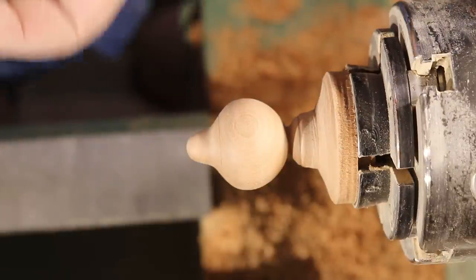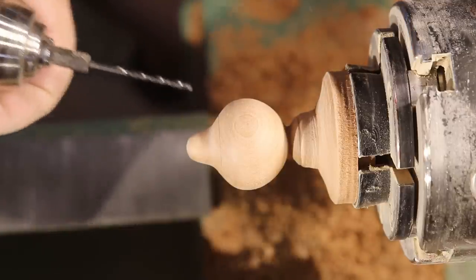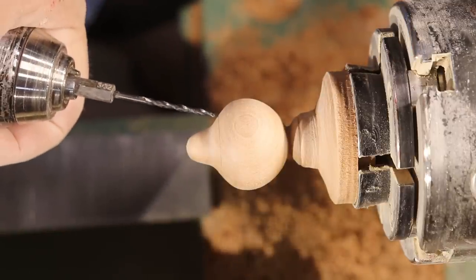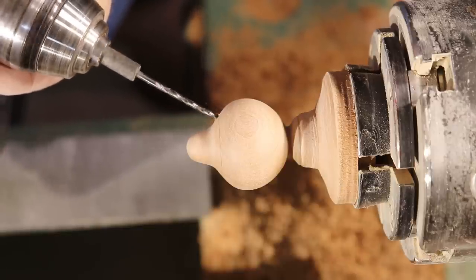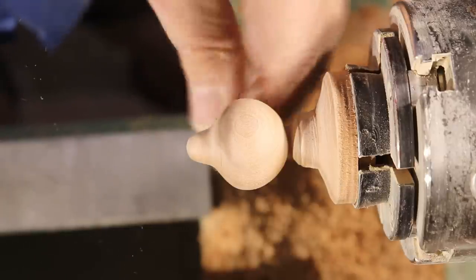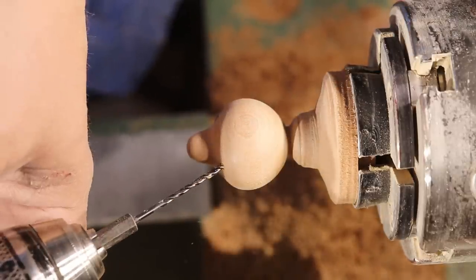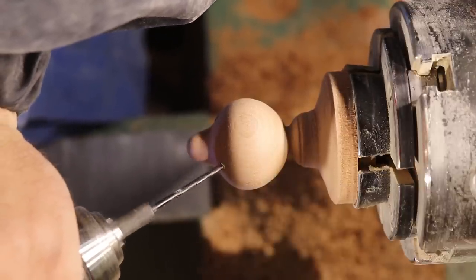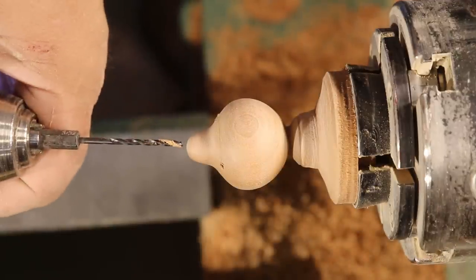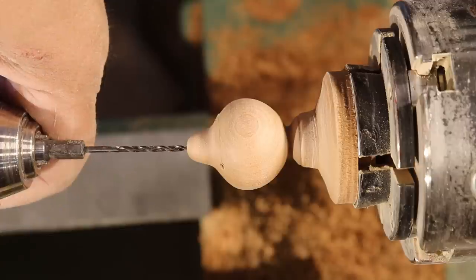All right, so I've got my spindle locked now, and I'm not sure how well that line's showing up, but I've got my line marked here for the eye, so I'm just going to drill pretty straight in from here. I'm trying to do the same thing on the other side. Now I'm going to drill right in the end of the nose, which I could do with the mandrel and the lathe if I chose, but it's just as easy to do this.